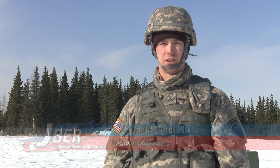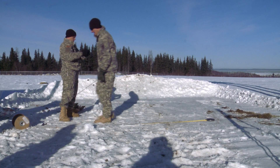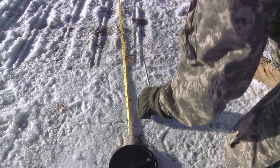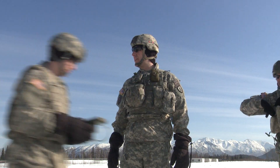At this current time, we're doing on this range about three to four trees out of the 57 we have to do. So we have about 16 different charges we're doing. Soldiers measured and cut the proper amount of det cord they needed for the mission and headed out to the range.